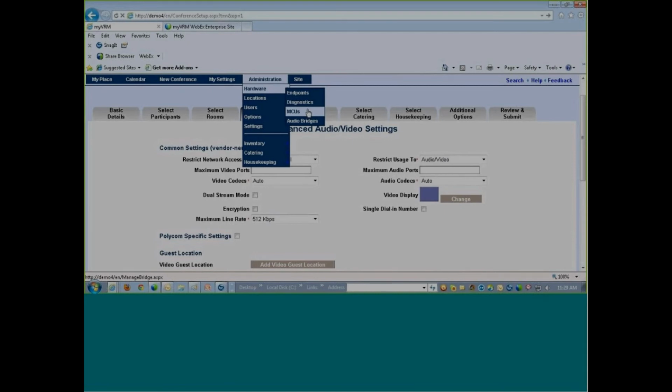So we actually put in the information about the MCU, the name of the MCU, the administrator login privileges for login and password, the IP address of the administration port, the IP address of the communication ports. All that information is built into the system. And when we get a conference like this and we're launching the information over to the bridge, we're using API calls from us to communicate to the bridge. This is a conference. We post that conference on the bridge just as if we were an administrator communicating to the bridge via the management tools. Yeah, it's very good. Very clever.